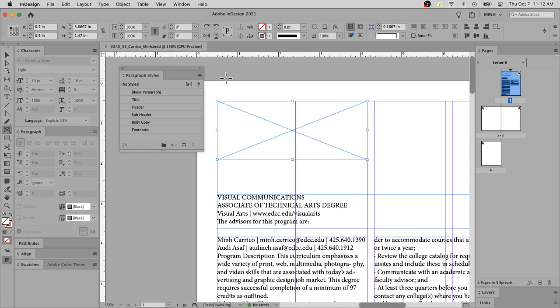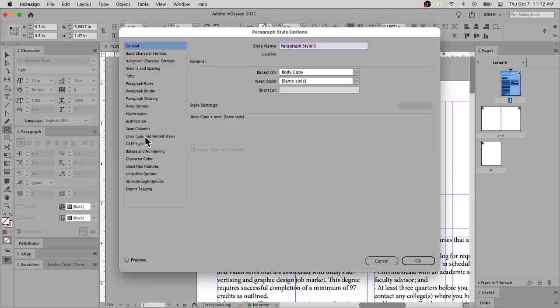And once you go into InDesign, you can open up your paragraph styles and you can add a new style. I have already existing here 5 different styles, which are very common within heavy typography or text-heavy documents. And it's easy to create a new style. I'll just go ahead and create one right now. And there's the paragraph style 1. You can double-click on that.